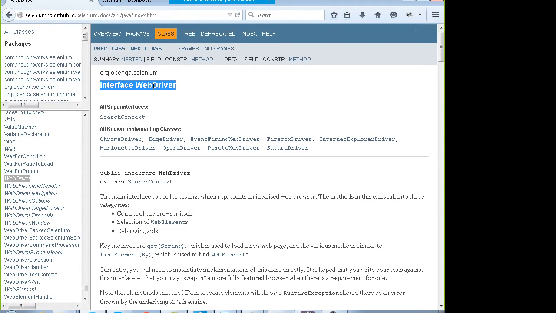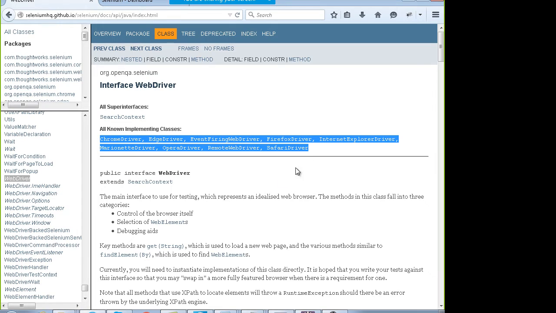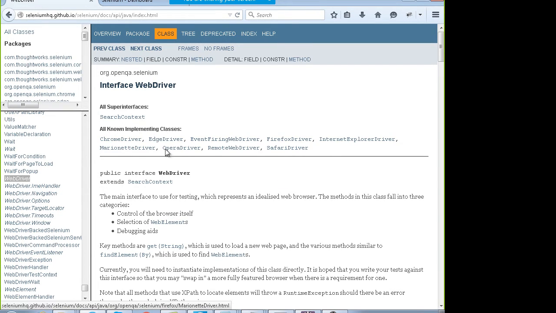Technically, WebDriver is an interface, and all these classes are implementing the WebDriver interface. All the driver classes like ChromeDriver, EdgeDriver, Firefox, IE, Opera, Remote, all these things. I hope you are able to understand.